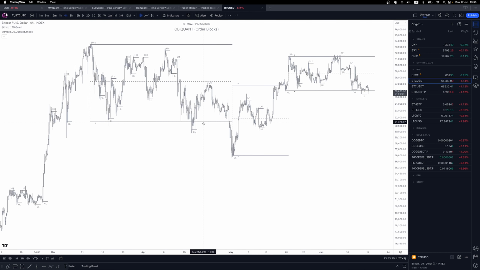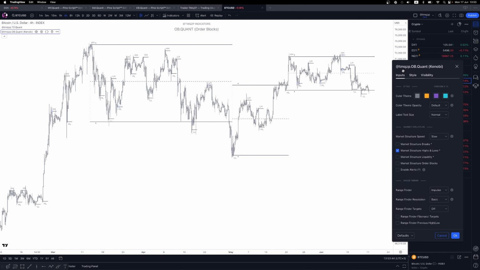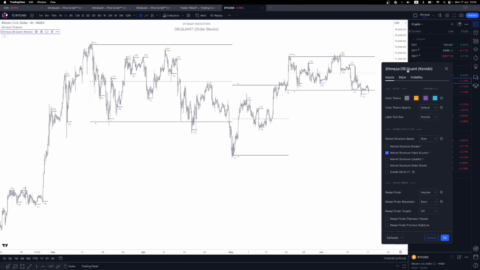Depending on what you're trying to achieve with the rangefinder in terms of what ranges to display, for most people, and I'm finding myself using impulse more and more as well, it's probably the one that people are going to like the most. This wasn't possible in version 2, and now it is in version 3, or OB.Quant as it's called now.